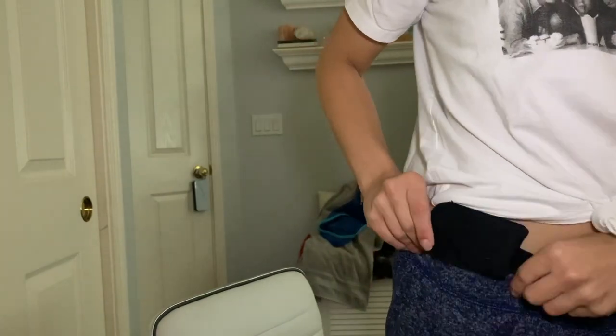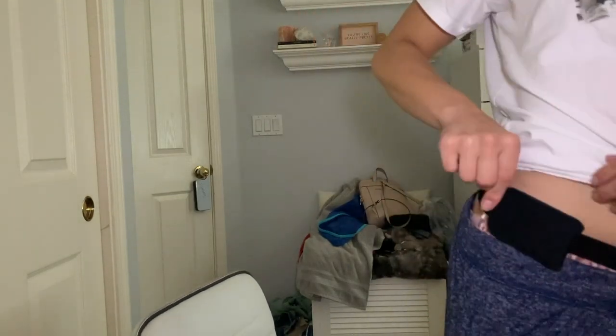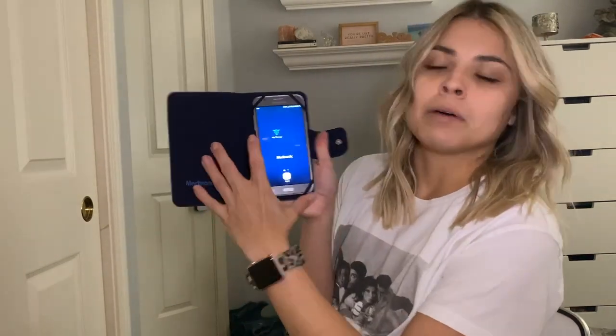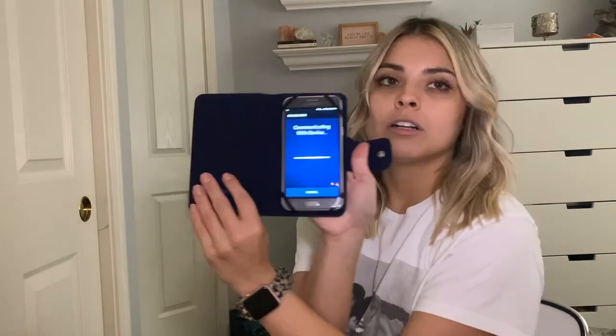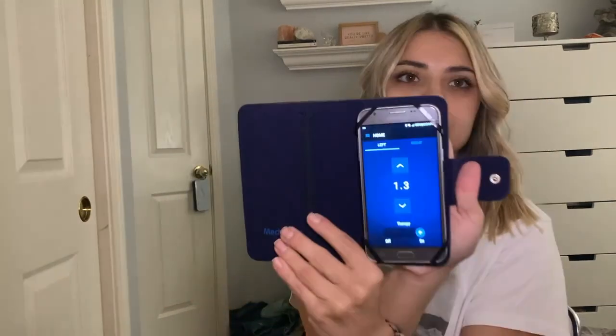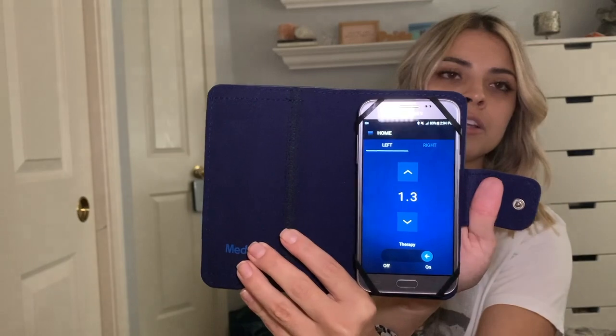So this is the battery right here that's connected to all of my wires on my back side. And what controls the brain or battery or whatever is this phone. And the only app on it is the My Therapy app. So you turn it on and it communicates with the device, and then you can control it from here, left side, right side, and how much stim you have, and then you can turn it completely off at the bottom as well. I just thought I'd show that to you guys because it's not what I expected. I was expecting like a box attached to my side, so I'm really glad that it's a phone that's Bluetooth and not something I have to carry around all the time.